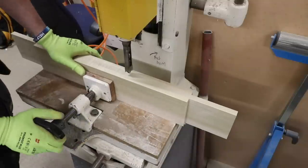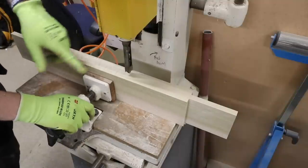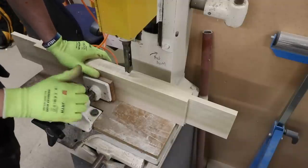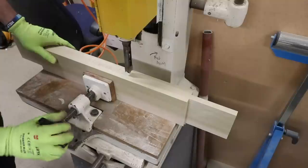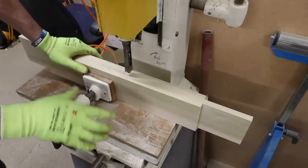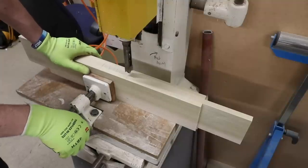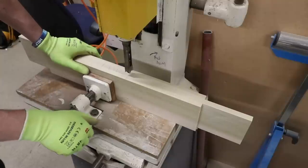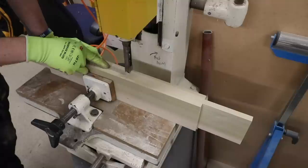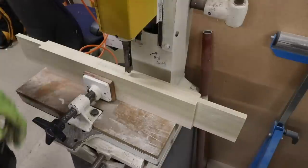If you do your mortise first, there's nothing really to set on the mortiser in terms of the joint. You just put it in a position and mortise away, and then you end up doing everything on the tenoner, from thickness of tenon, position of tenon, and shoulder depths. And it can take you quite a while of back and forth adjustment of settings to get it set up correctly. So you're much better off doing your tenoning first, then altering the position of the mortise to suit where the tenon is. So let's line that up.